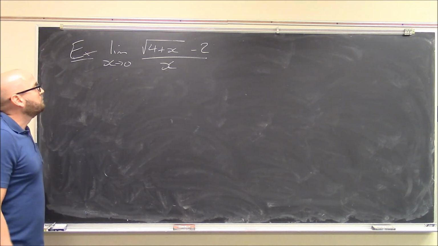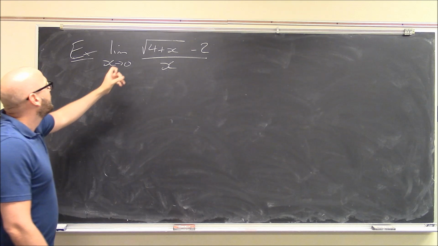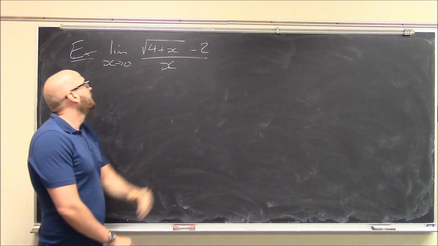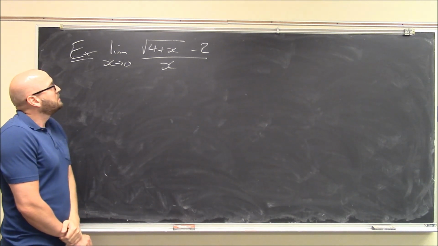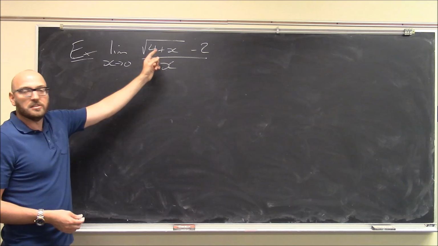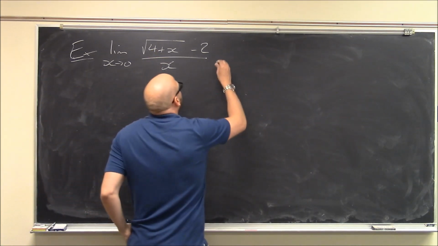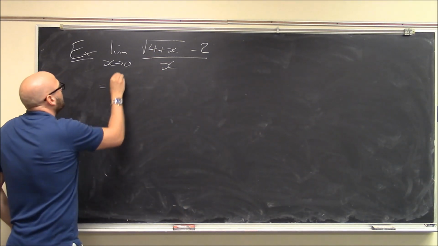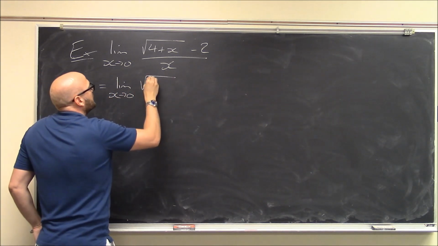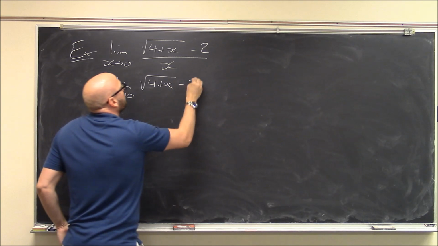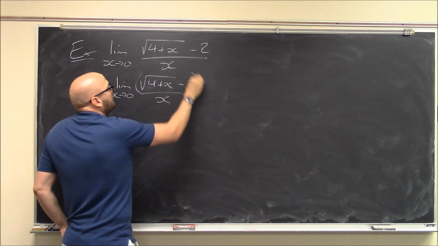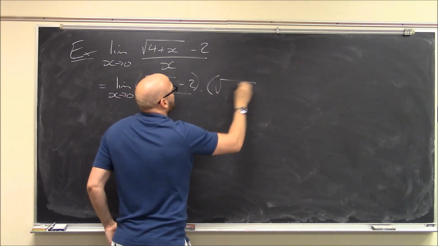What I want you to do is recognize this specific type of problem. I have a square root on top. I've got a square root on top minus something. What do you tend to do with square roots? You tend to rationalize. So that's actually the trick I'm going to use here. I'm going to rationalize the numerator. So we're going to take the top, let's rewrite it. We're going to take the conjugate of the top, and we're going to multiply the top and bottom by that conjugate.